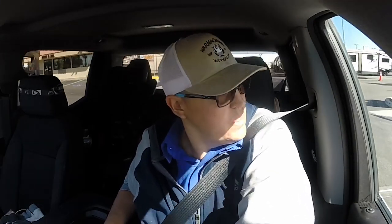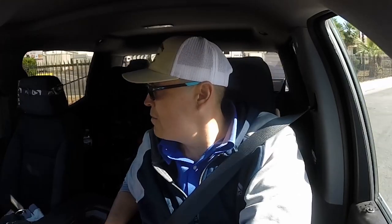All right, so we got her all unloaded, and now I'm going to get some gas and get a burrito. Since I had to haul that thing all the way across town, I might as well top her off. The Silverado did good. With this 5.3, I've never really felt any lack of power, even in the Suburban, especially with the 6-speed. But it's a pretty big trailer.